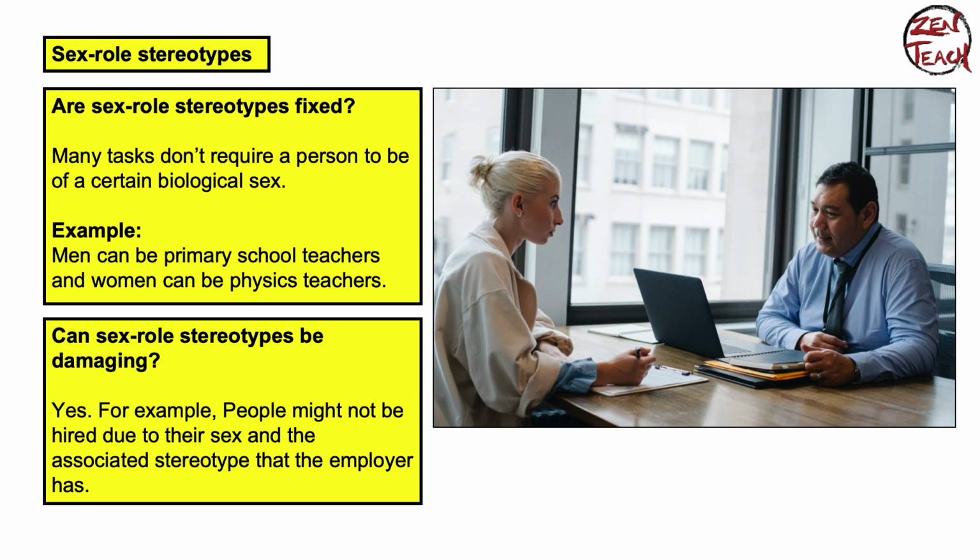So are sex role stereotypes fixed? And the obvious answer is no. Of course, you can have a man or a woman with the opposite stereotypical personality traits, let's say a sensitive man or an assertive woman. They're just character traits, and all humans have these traits, just in different quantities. And so obviously we can change them around. And society has also changed quite significantly over the last few centuries, or even just a few decades, right?